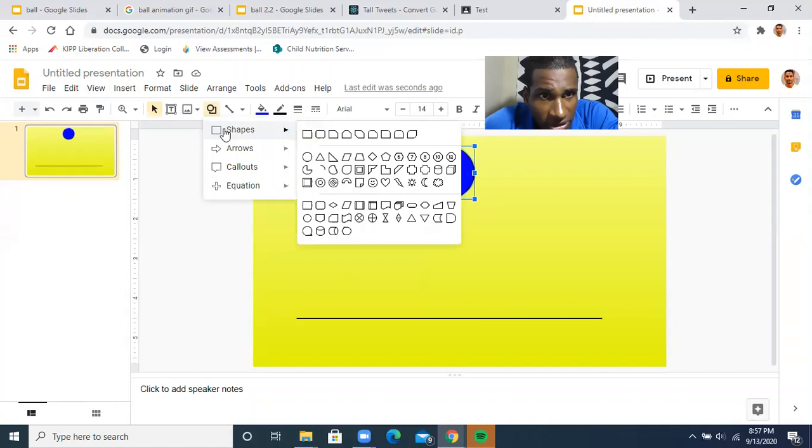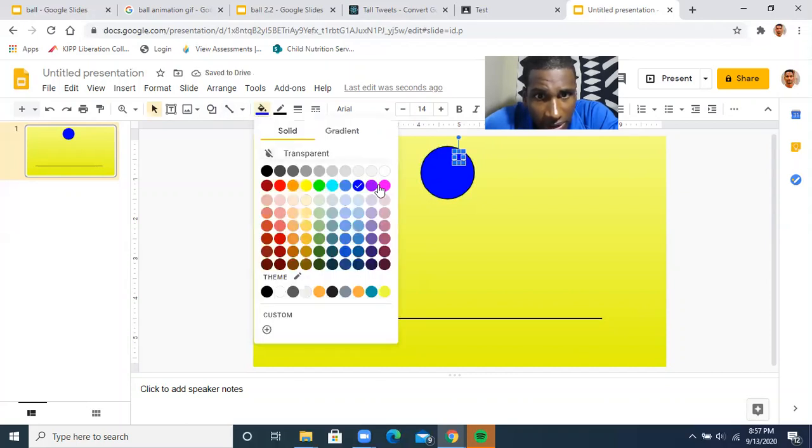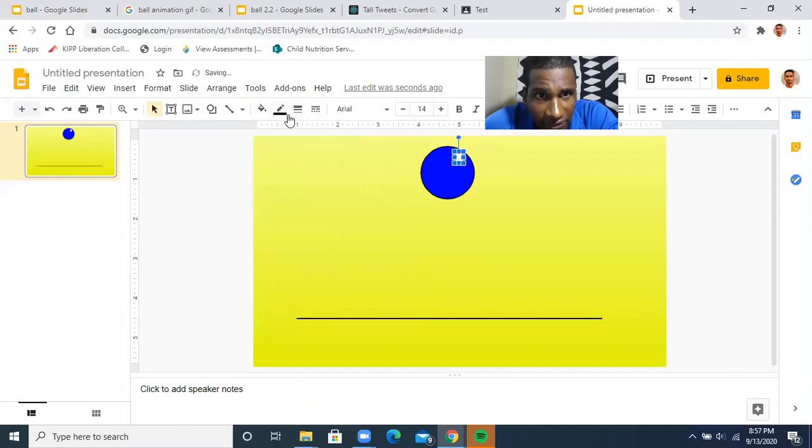Let's go back to the shapes and get another circle if it lets me. Circle, and then right in this top right corner, I'll put another circle here. And then I'm going to go to color. I'm going to color it in white. And for the border color, I'm going to say border transparent. I just want to make sure it's there, so I'm going to click in this empty space. Oh yeah, that's good enough.